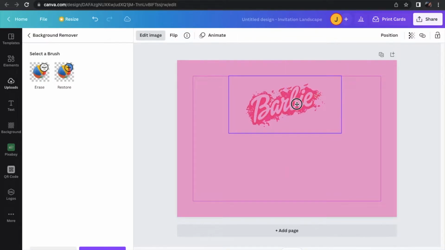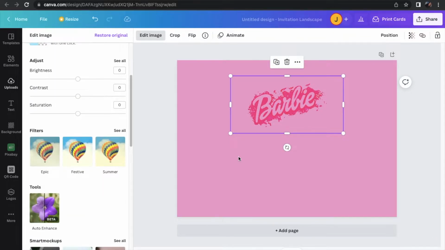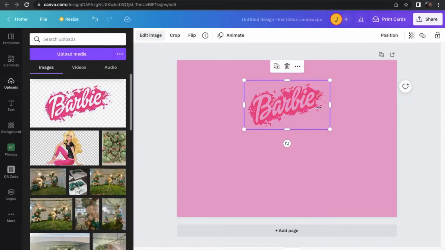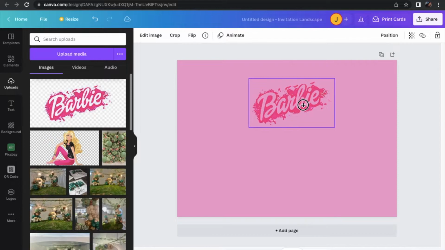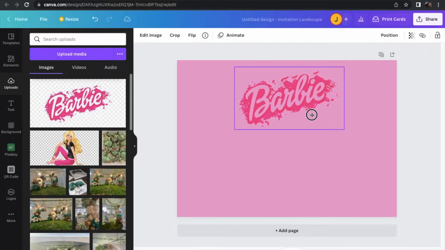Let's put this right here in the middle. Maybe let's crop it. Okay, here we go. I double clicked it and the option to crop came up. Cropping it. And let me put it a little bit bigger, see if I like it. Yeah, it's nice and clear.